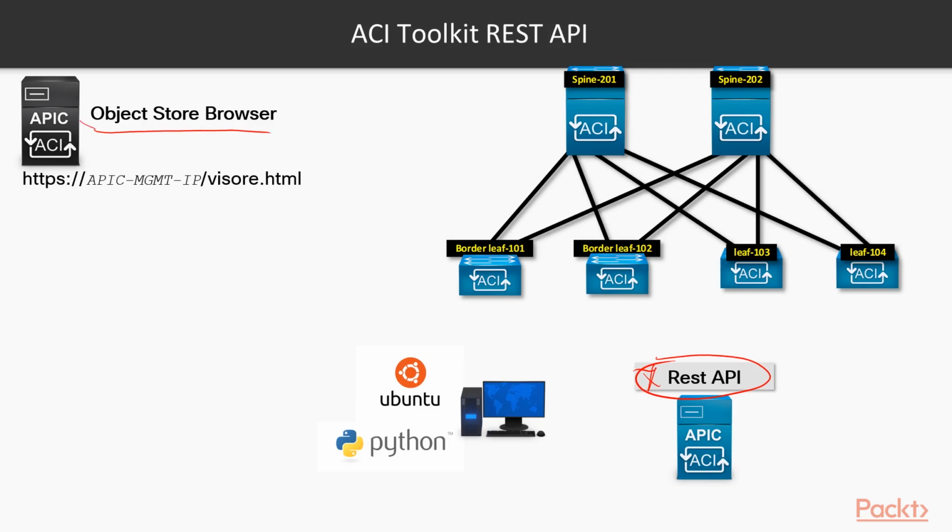So with that said, there are a couple of items that we have to take a look at. One of them is the object store browser inside your APIC. In every APIC, there is an object store browser. This is a dictionary of all the objects, functions, and packages that the APIC has for you to manipulate and make your configuration changes. So let's say we want to create a tenant, right? There's going to be a fabric virtualization package called tenant. Usually it's FV and then tenant. Once you invoke that in the script, then you can generate that tenant.